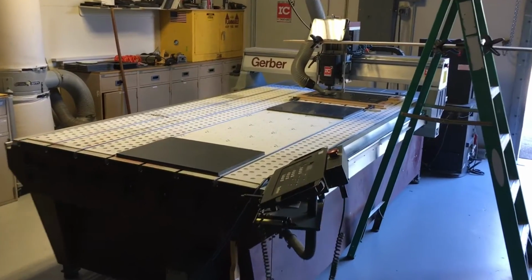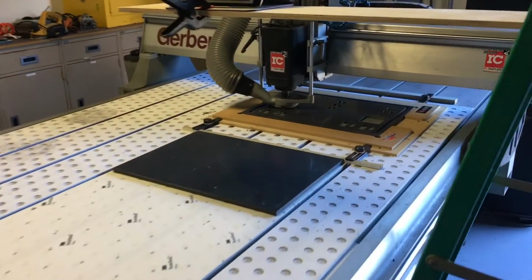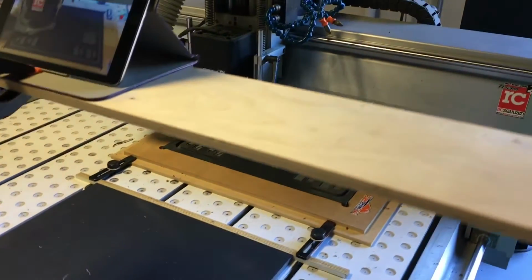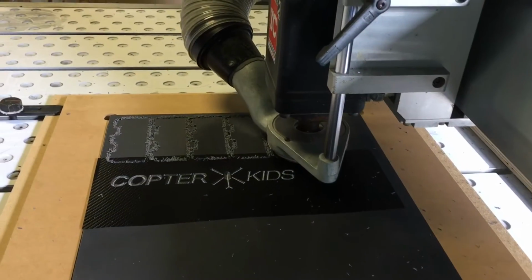Now we were in a little bit of a hurry to get the last of the parts cut. We had Hurricane Matthew bearing down on us. So not only were we trying to get parts cut, we were trying to get all our stuff together for the hurricane to get here and everything serviced and ready to go.